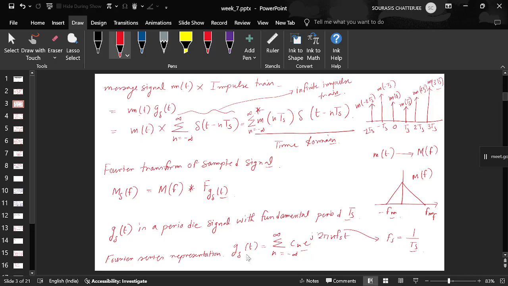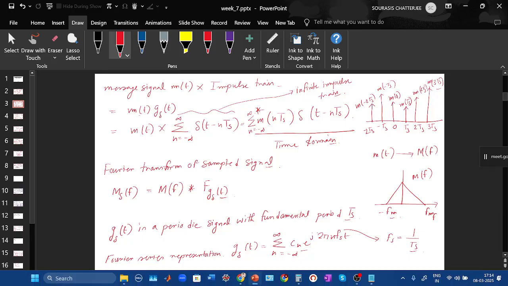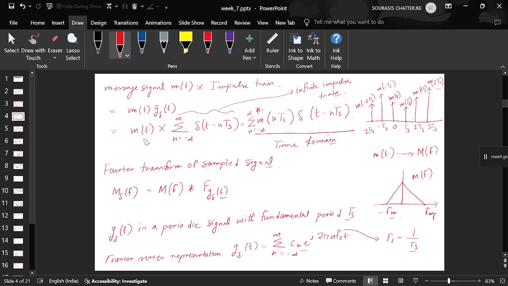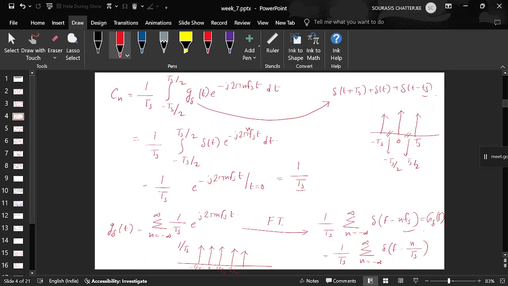So we have this infinite impulse train Fourier series representation. What we need to calculate is these Cns only, the amplitudes. And how do we compute that? For that we look at this expression. It's pretty straightforward. It's 1 over Ts, the fundamental period, and we have to integrate over one fundamental period, be it from 0 to Ts or minus Ts/2 to Ts/2, it doesn't really matter. Then we integrate with the complex conjugate of the exponential over the region.